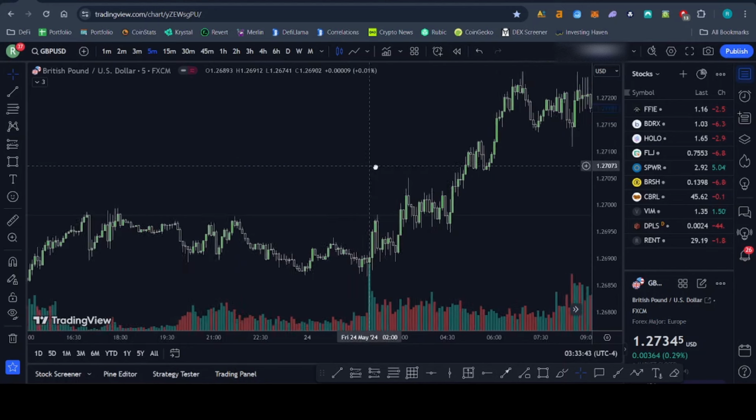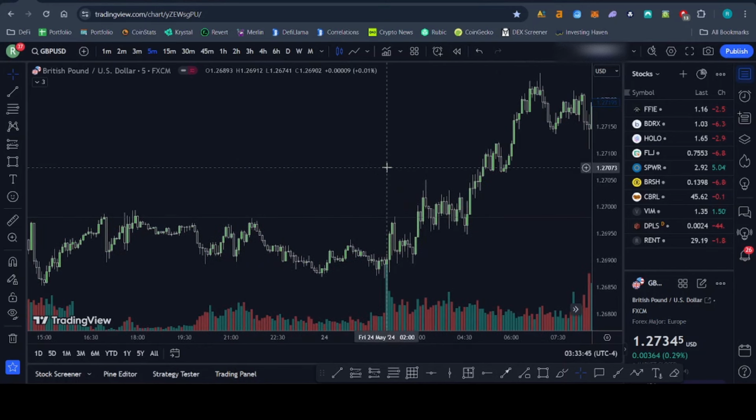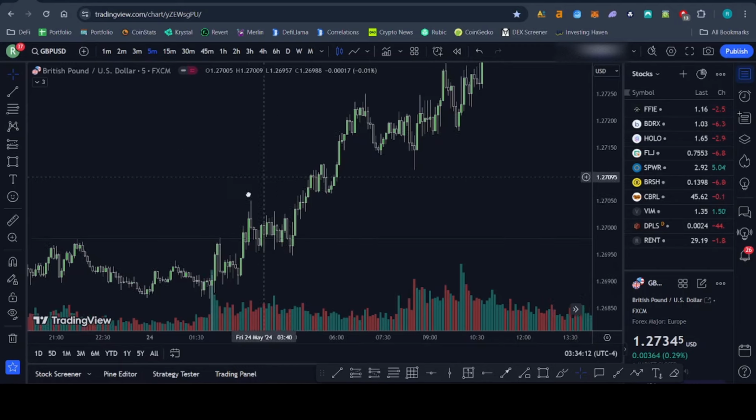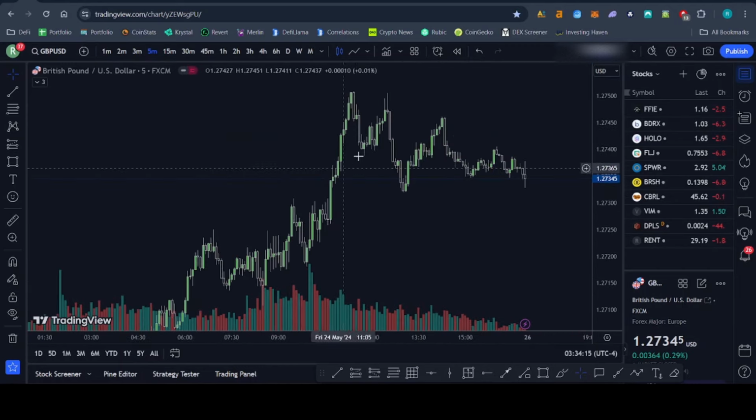Okay, so the key things to remember about market structure are that price moves in one of 3 ways. It ranges, it goes up, or it goes down. You should now be able to define what an uptrend is: higher highs, higher lows, remembering that when it's trending up, the higher lows are not taken out, they're not broken and closed below, because if they do get broken and closed below, likely the trend is shifting, the market structure is shifting, and potentially price is then going to start moving to the downside.